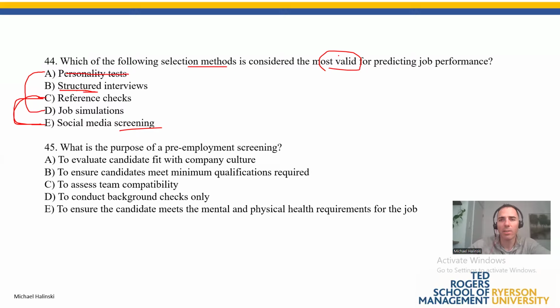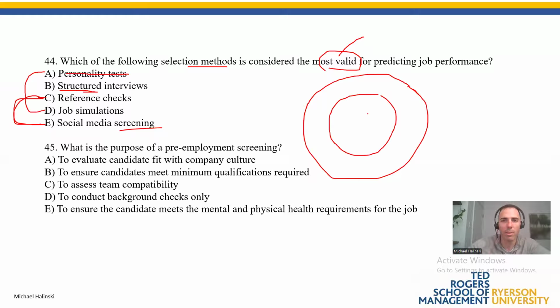Okay. Now, let me take a quick note, although we're not talking specifically about validity here. I'll take a quick minute to talk about validity versus reliability. We talked about validity and reliability a little bit within the job analysis, but this is also here. Anytime you're trying to measure something, it becomes important. I talk about this in terms of a dartboard. If you're throwing darts at a dartboard, you're typically trying to hit the bullseye. Now, say you throw one dart and you hit the bullseye, that would be referred to as having high validity. So validity is all about trying to obtain information related to what you're trying to obtain information on.